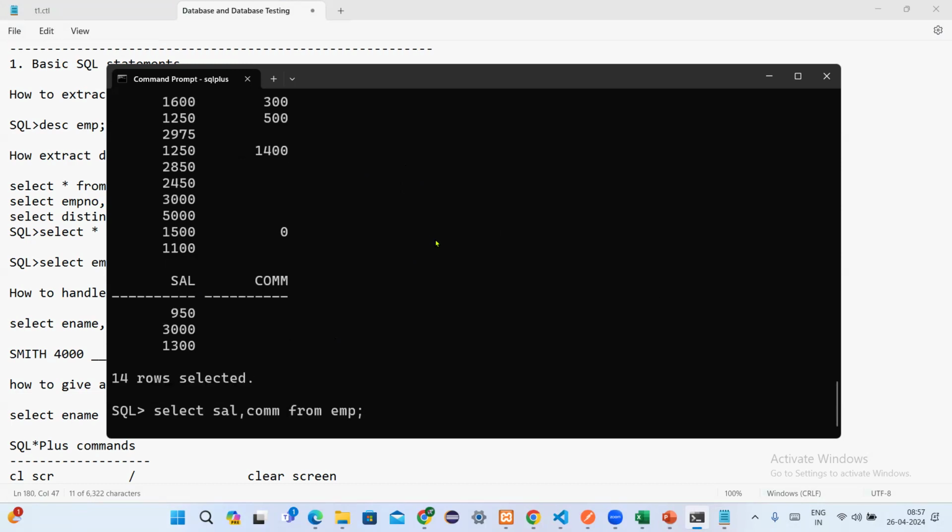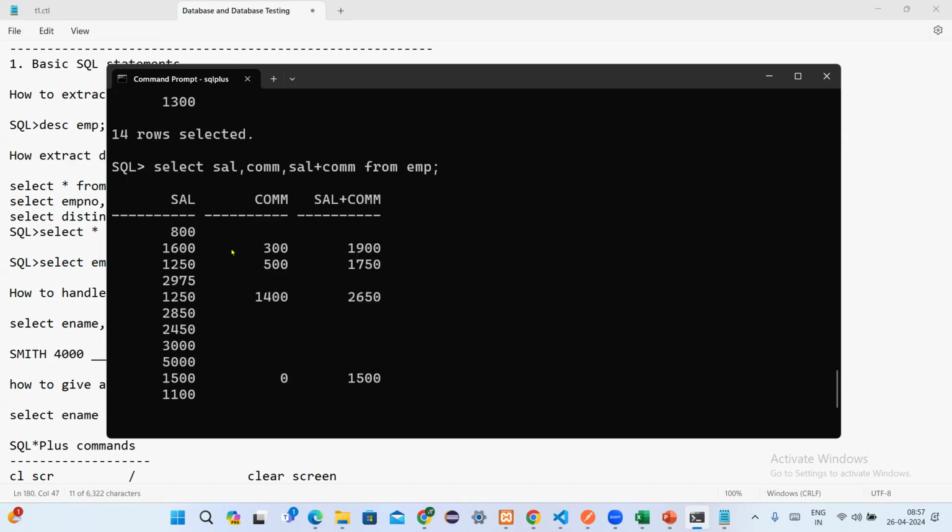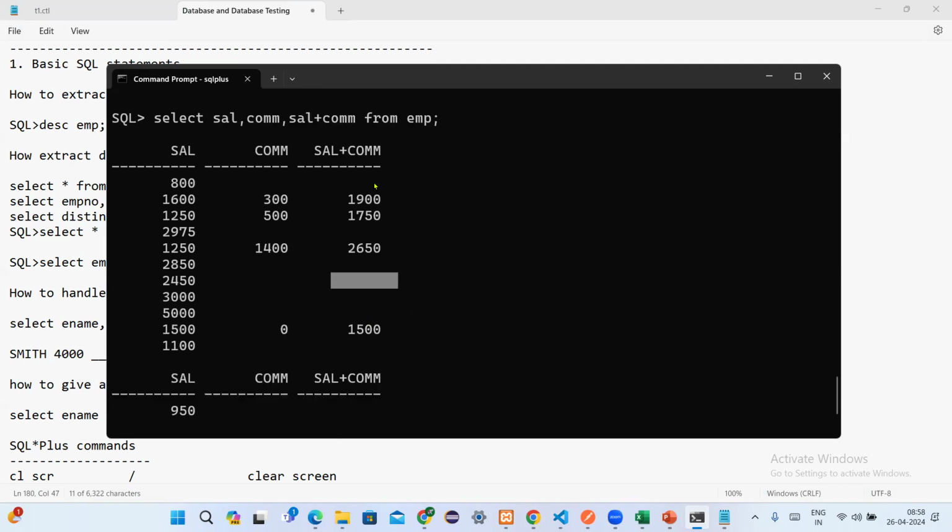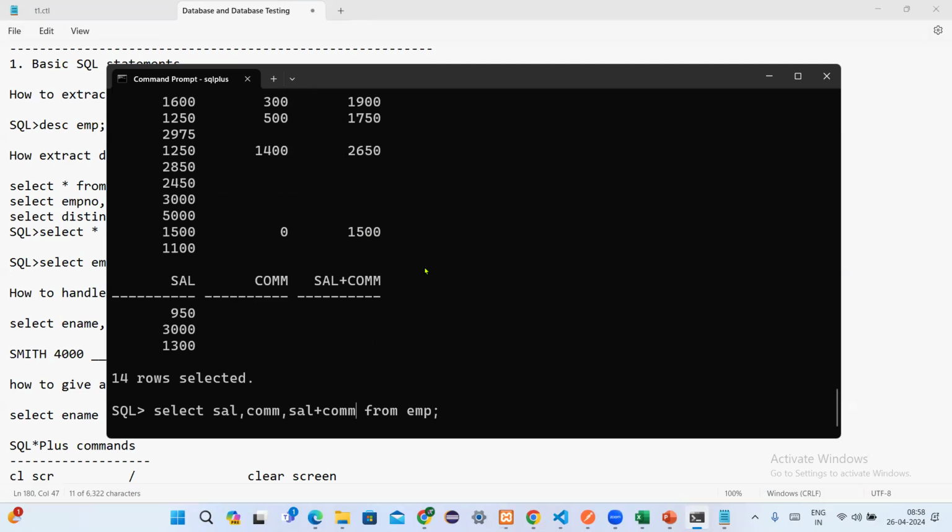So the same select statement. Assume that I'm giving the addition of 2 columns, sal plus commission. Anything added to null returns null. Anything added with a number gives me proper information. Anything added with 0 gives me proper information. But anything added to null returns null. So to take care of this null result, I'll use the NVL function. The same select statement, and I'm adding one more column here: comma, sal plus NVL of commission, comma 0. What I'm telling here is, if the commission column has null, replace that with 0 and add it with sal.